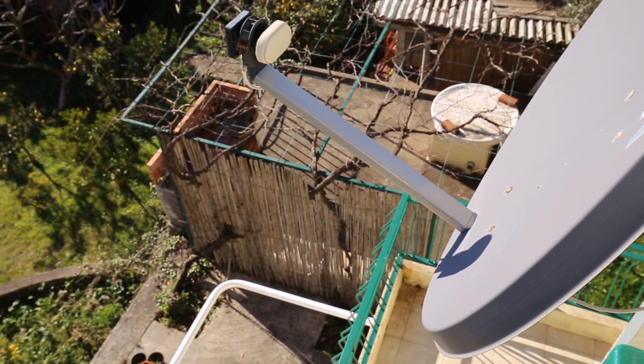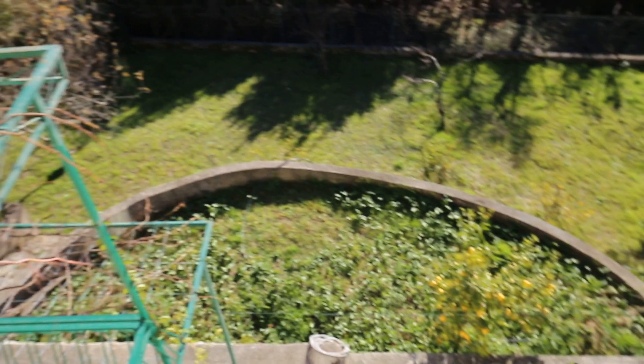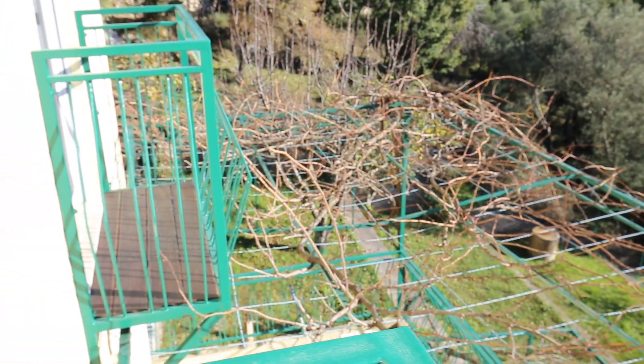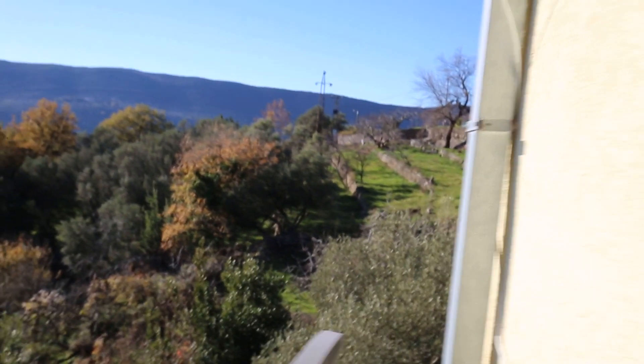It's a good opportunity to show you the plot while I'm up here. You have a vine-covered area with a barbecue on top of a water tank. There's also mains water here, so the water tank is just supplementary - the current owner likes to tap into the natural water and use that. This is the terrace area here, and you're surrounded by these lovely tiered pieces of land. You're actually quite close to a couple of olive groves as well.